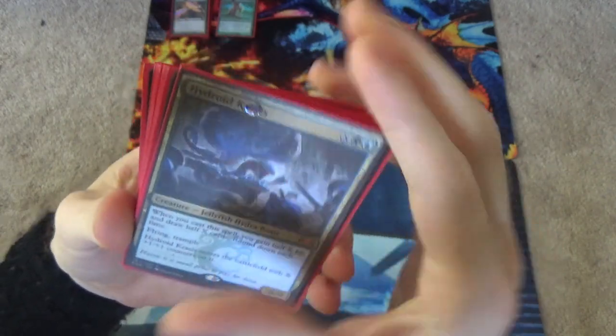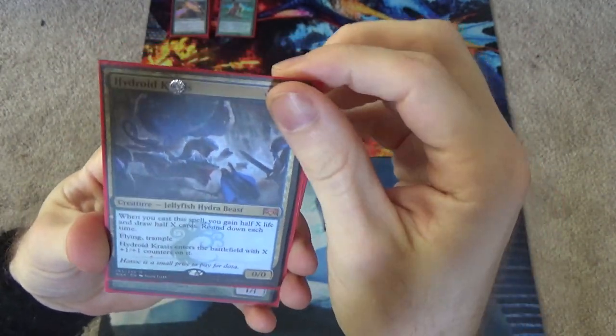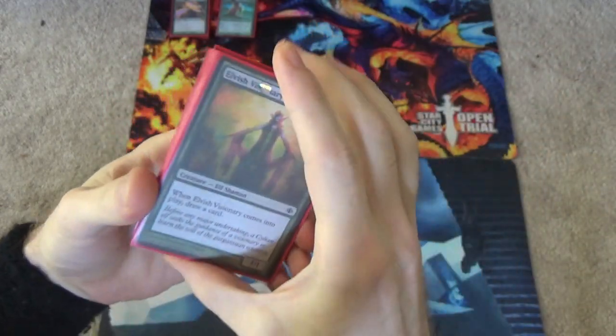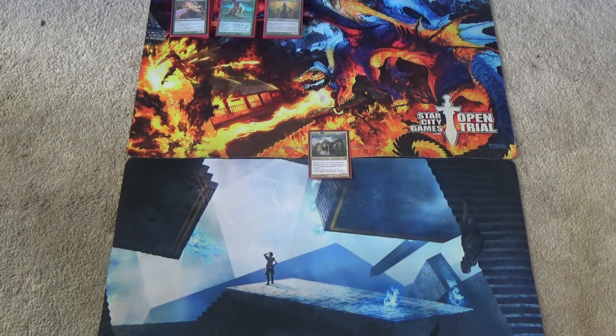You see, Hydroid Krasis. 2 mana, draw a whole lot of cards. And it's a flying trample, lots of power toughness. It gets silly. Alright. You also gain life! That matters.